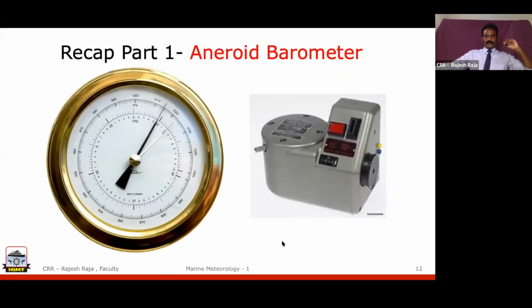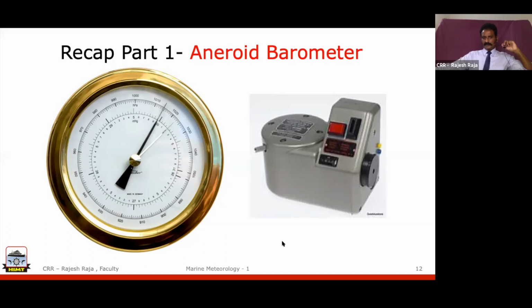There was one last question regarding the barometer. I apologize. Last time I had not given a correct answer. There are two pictures. The left hand one is the normal aneroid barometer which you will find on board. The one on the right hand side is a precision aneroid barometer. Please remember, I have not personally seen a precision aneroid barometer because it is not there on a normal ship. It might be there on a selected weather observation ship. The port met officer might come and give you. The idea is the reading is much more precise because they want more accurate readings.